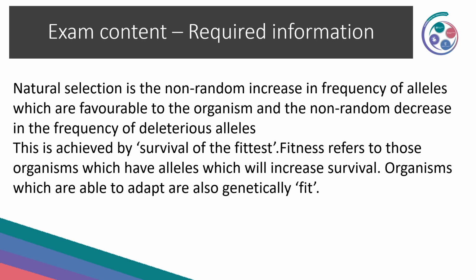Natural selection is the non-random increase in frequency of alleles which are favourable to the organism, and the non-random decrease in the frequency of the deleterious alleles. So basically, those alleles that allow a species to survive will be passed on, and those that are not an advantage, those that are a disadvantage to the particular species, will not be passed on.